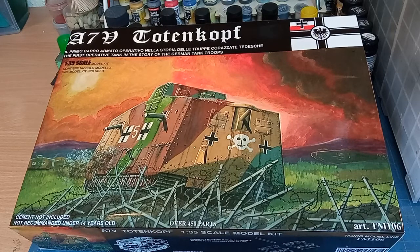I got something really neat today, and even in a huge box. And it's a first for me as well, because this kit contains my first ever pin connected track links. So it's linked tracks, and each link is connected to the next one via some sort of wire or pin, what you would call it. So that's a novum for me. Excuse me. But we'll have a look at that later.